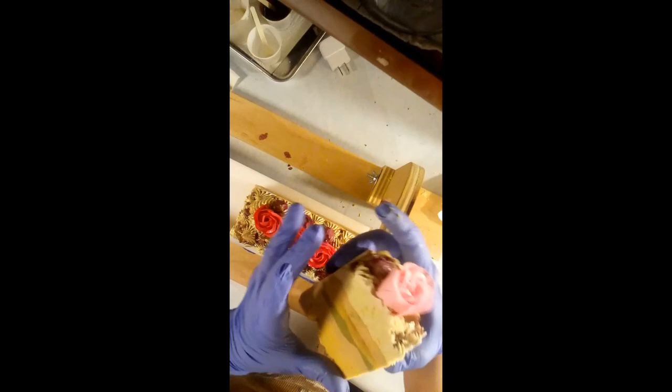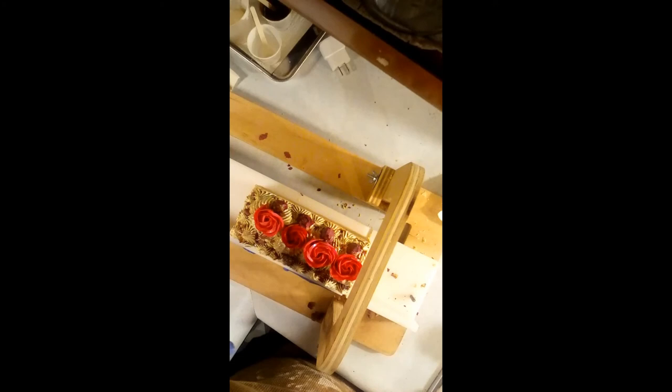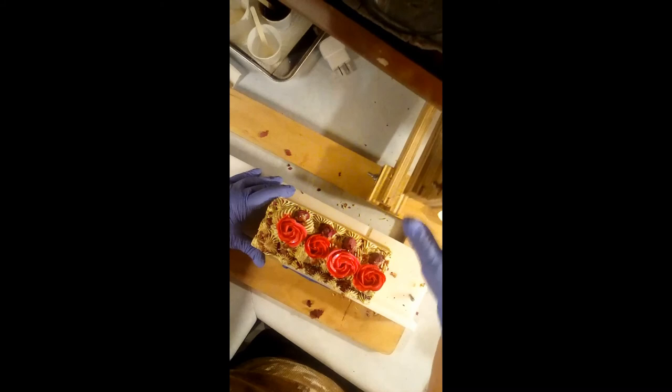The blowhole, but like I said, I'm gonna cut it down some anyhow. Or I'll just try to dampen some of the extra soap batter and stick it in the holes. I just gotta figure out how I'm gonna wrap these ones, because the roses on the top are very, very thin. It is soap, but it is very, very thin.